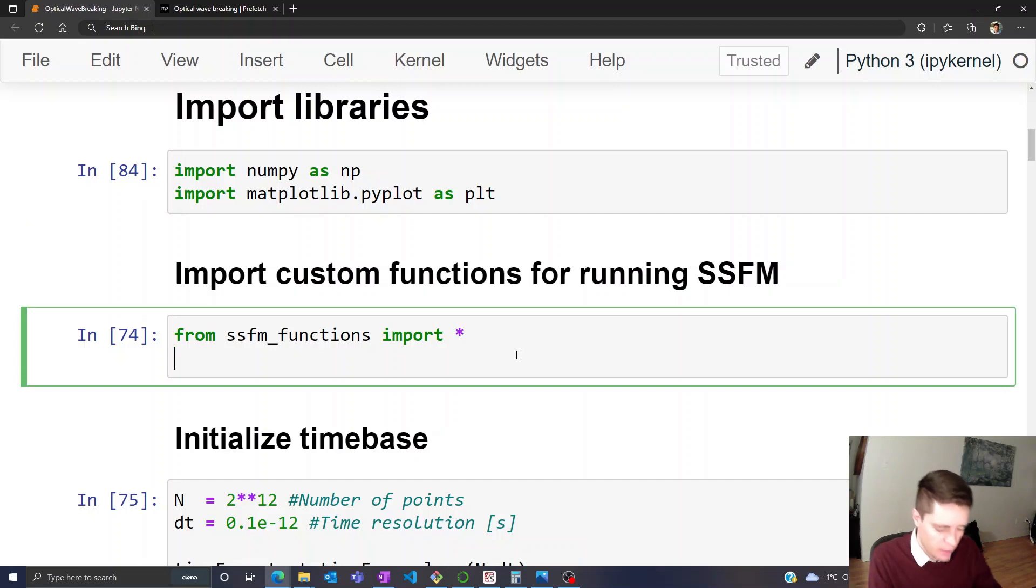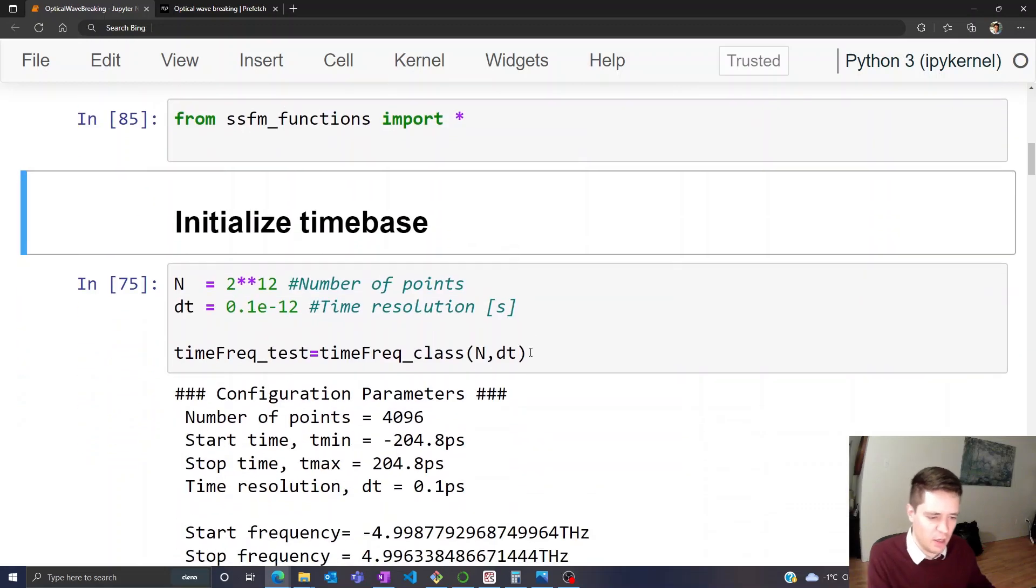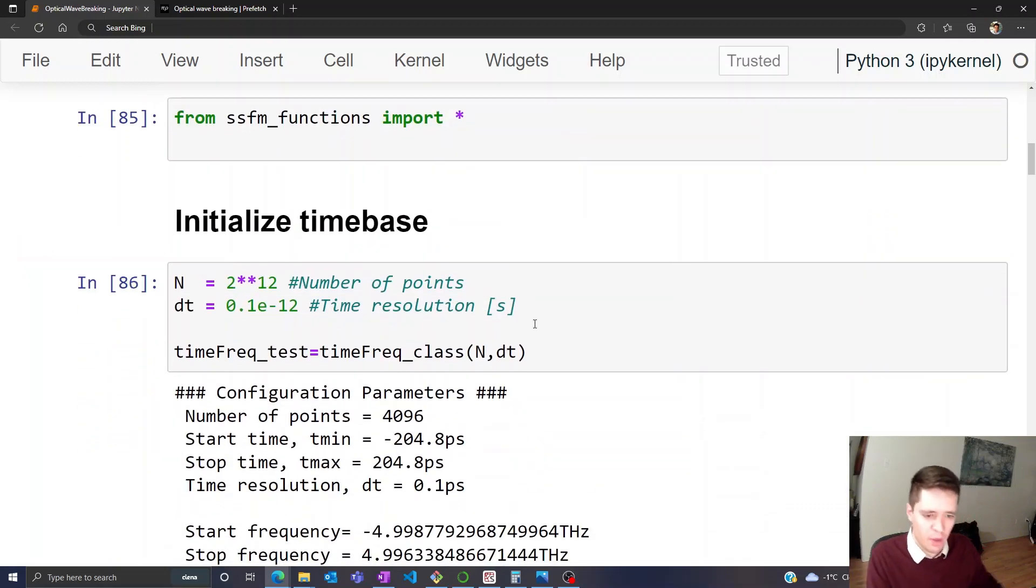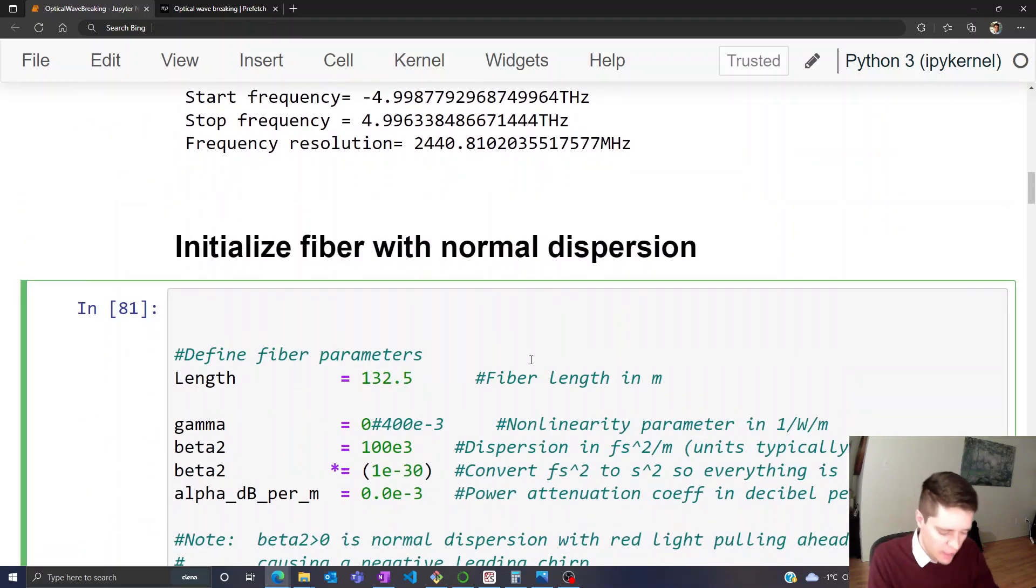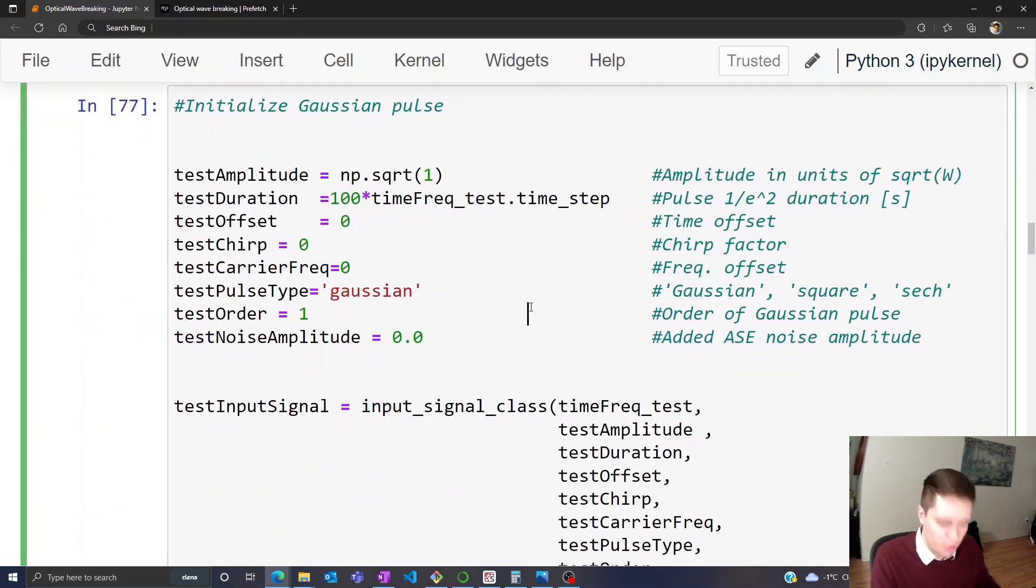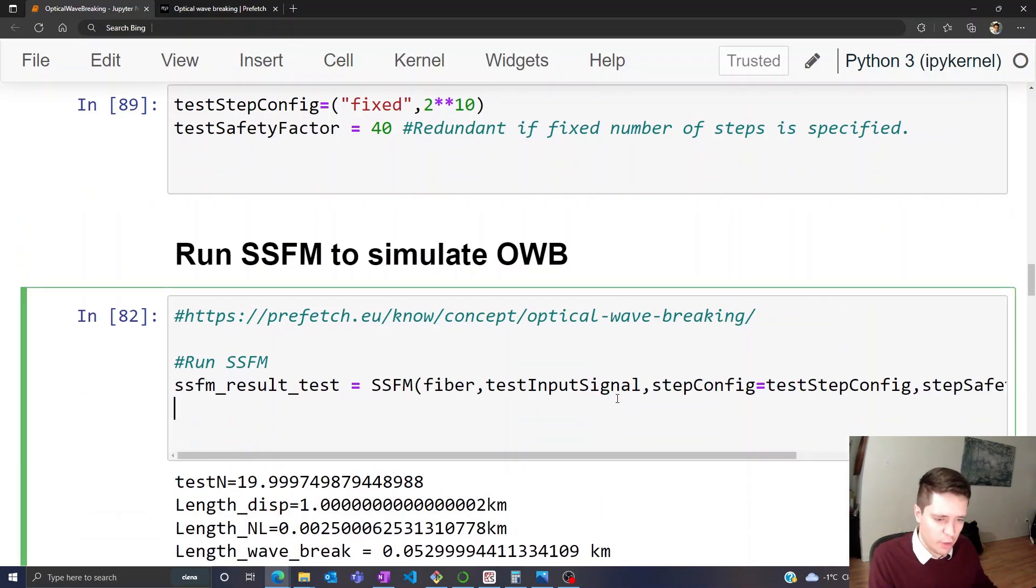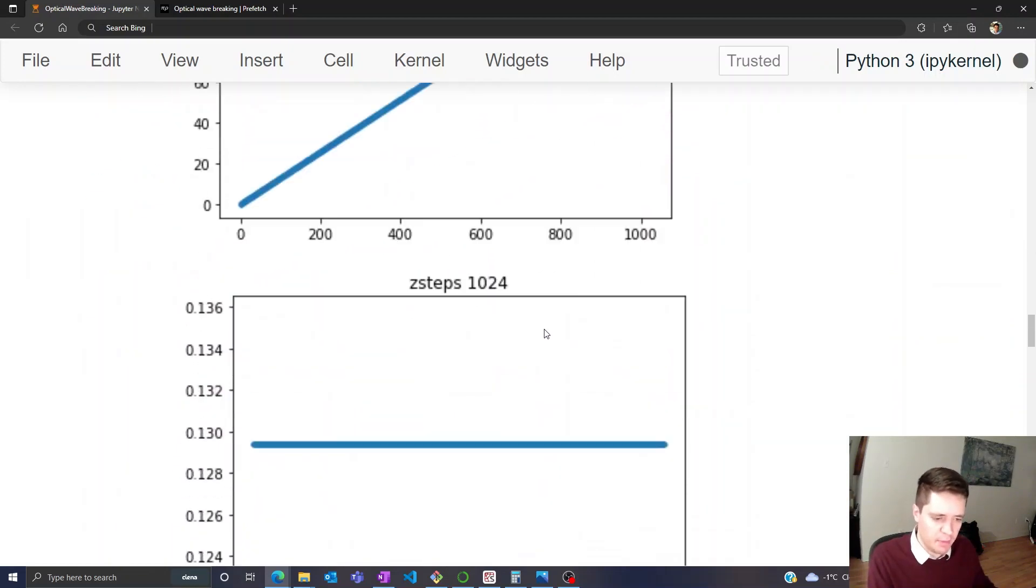So we're going to import the usual useful libraries here, and all of the split step method functions that I defined in a previous notebook, I just separated those out into a separate file. It's a bit easier to work with. Then we're going to define a time base here and a fiber. Now note that this fiber here will have no gamma value in the beginning, so we're basically turning off the nonlinearity. And we do that to see how much broadening we get sort of inherently if we only have normal dispersion to think for it. So let's propagate this down the length of the fiber and check the output.